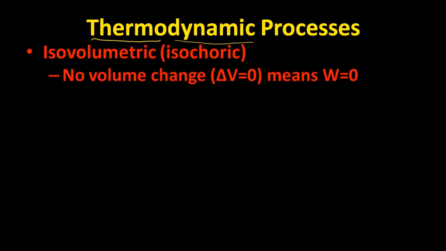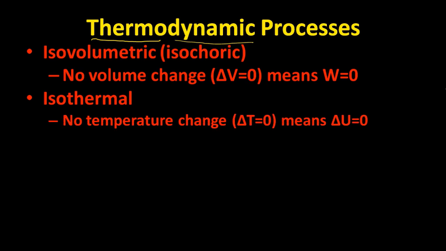Okay, you've changed the internal energy of the molecules, but you haven't changed the volume, so you haven't done any work. Okay? You can also have an isothermal process. Isothermal means that there is no temperature change. That is, delta T is 0. If there's no temperature change, that means, assuming that you kept the same amount of gas, that there is no change in internal energy. Delta U there is what we use for the change in internal energy. That's what U is right there, internal energy. So if the temperature doesn't change, neither does the internal energy.